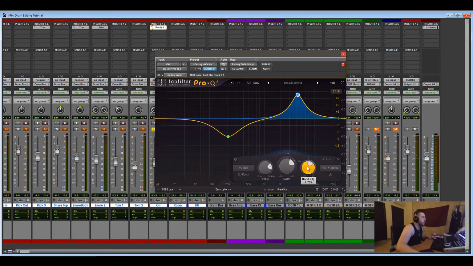The 4K range is really, really harsh. Like, those overheads are some harsh tracks. Let's take it down here.